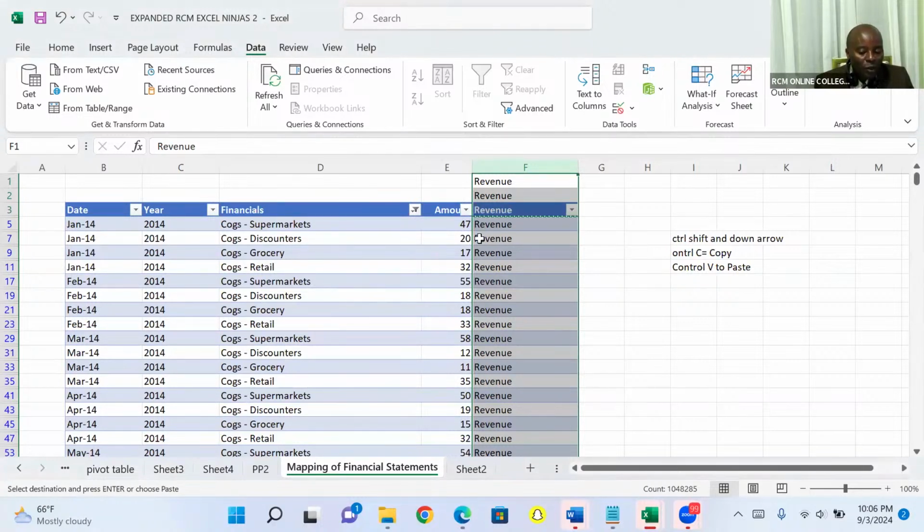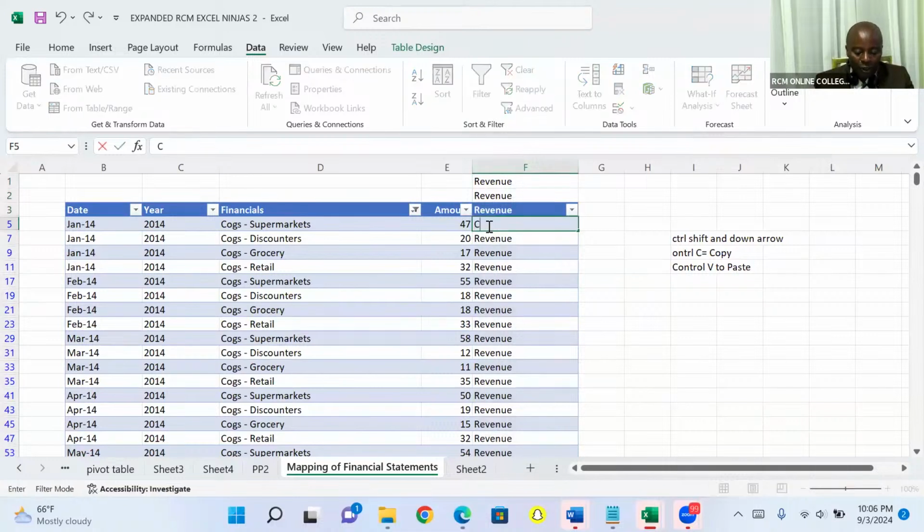So I would want us to come just here, where you're able to see just below this. Just come here and write cost of goods sold. Don't mind about the revenues that are up there. They're useless. Just write cost of goods sold.